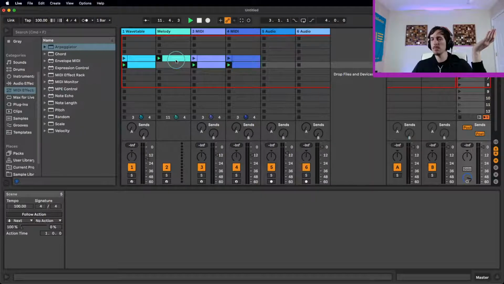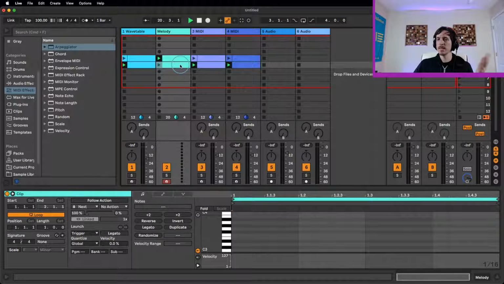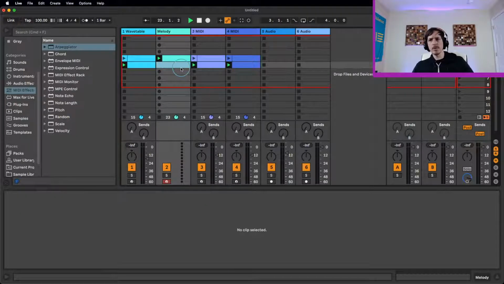So that would be, in my opinion, the easiest way to do it if you're trying to do a top to bottom kind of mess around with an arrangement. The other option would be just to have 2 clips, this first clip being the first half of the melody, and then the next clip being the next half of the melody. But that's splitting them, which it sounds like that's something you didn't want to do. Does that help you out? Is that useful in this situation?